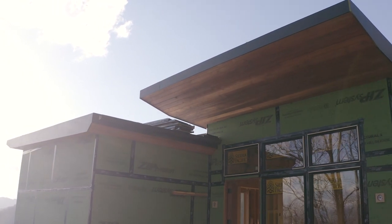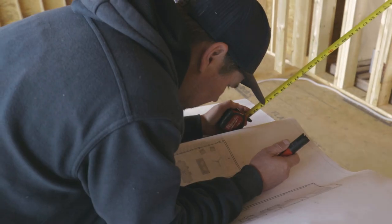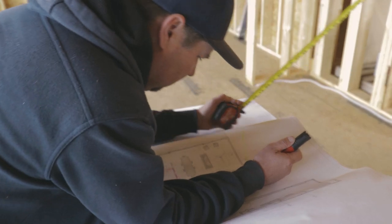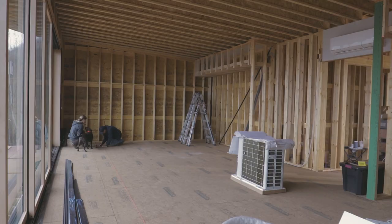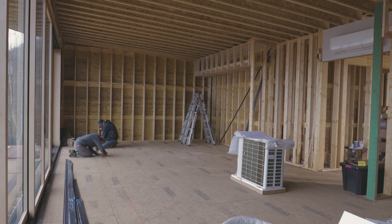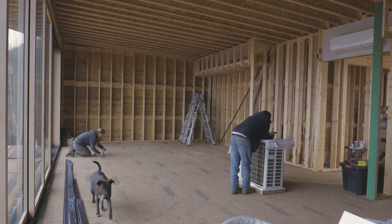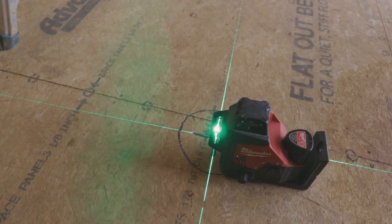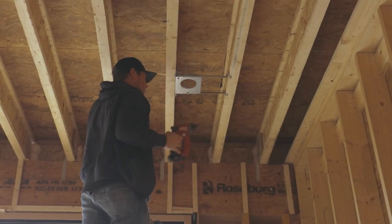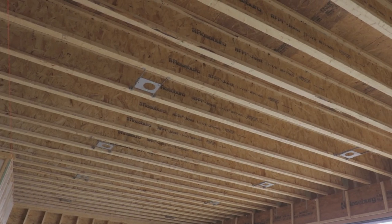In preparation for the arrival of the electricians, we went ahead and knocked out some of their work for them. That way we could save a little on labor costs and also just to help them get the job done faster since everyone is super busy right now. So we came out and measured and marked out the placement for all the lights on the floor. Once we were satisfied with those, we used a laser from those marks to install the can light housings in the ceiling. And these are just little pieces of metal that the light pops into once the drywall is done.